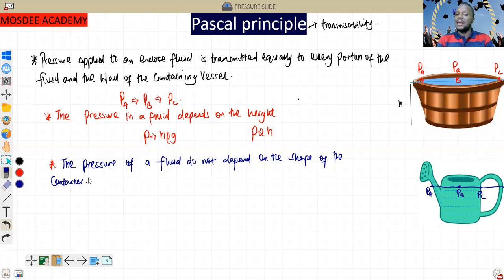So when you talk about area, it does not have any effect on fluid pressure. So that is the meaning of this. Keep that in mind. Area has little or no effect on pressure when it comes to fluid pressure because it does not depend on the shape of the container. So this is the definition of Pascal's principle, and we have its applications, which we are still going to talk about as we move on in the next slide. So the area of the container, it's also the same thing as what we are talking about. So the area, the shape, the construction does not matter.